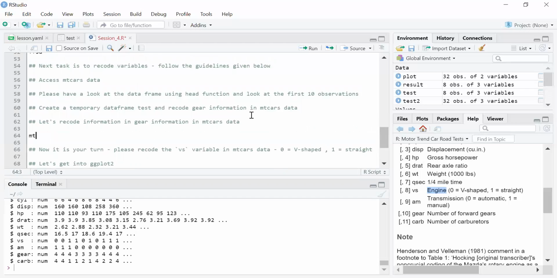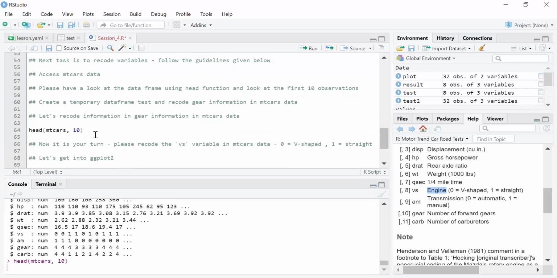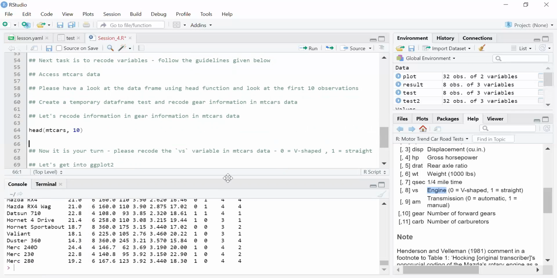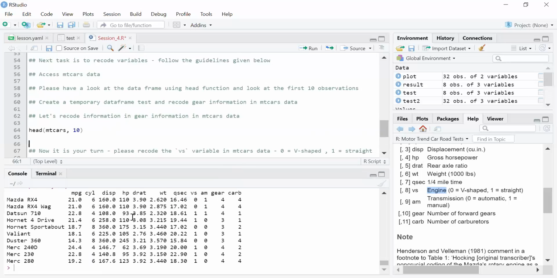I'm going with the task, right? So in terms of mtcars, I'm accessing it and trying to print the first 10 rows and see how things are. It should work later on. Let's not worry about the output, because it's taking some time in the system. And yeah, it printed the first 10. So I get gears like 4, 3, and 4.